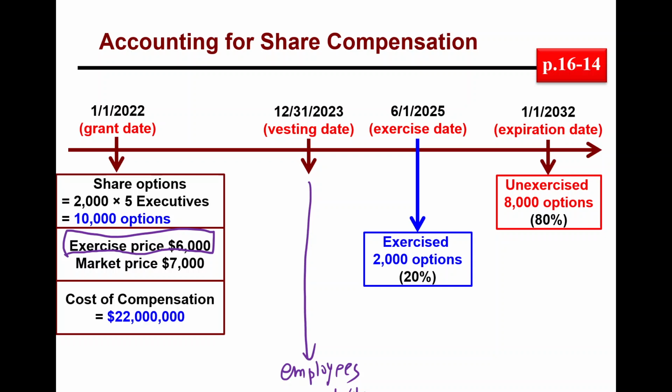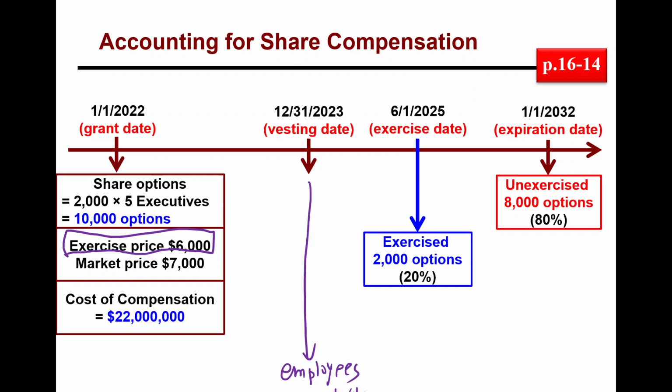Then on the grant date, do we need to do any accounting? Do we need to record anything for what happens on the grant date? In accounting, we only record transactions, 交易. What does transaction mean? They affect your company's financial situation: your cash flows change, or your assets, liabilities, equity, revenue, expenses, or dividends change. Any item of your financial situation changed, that is a transaction. Otherwise, we don't record it.